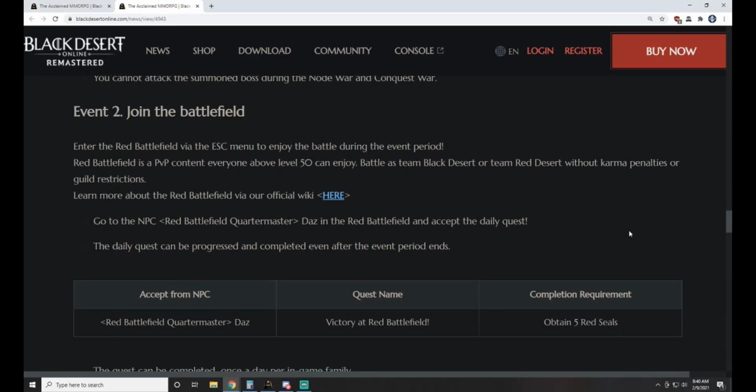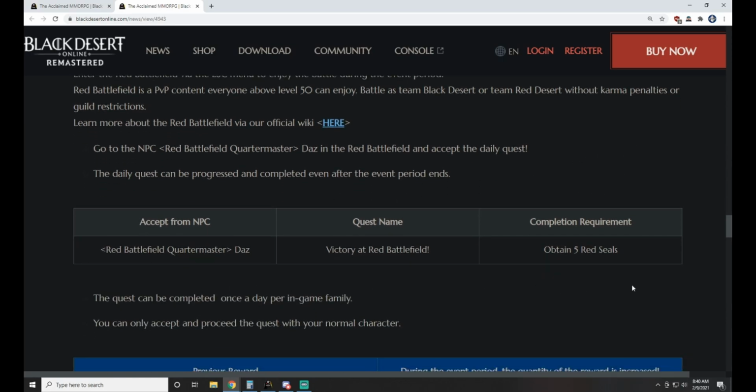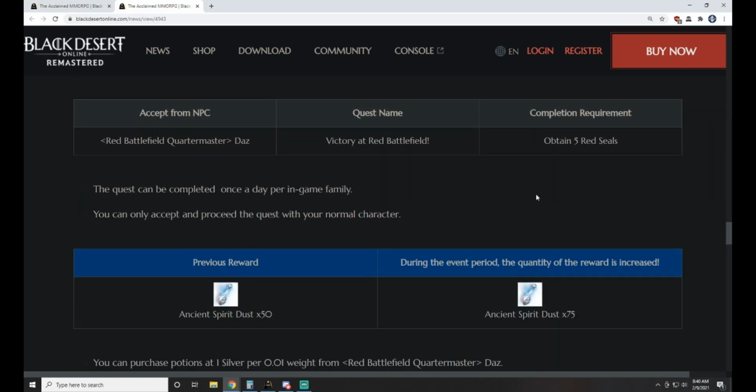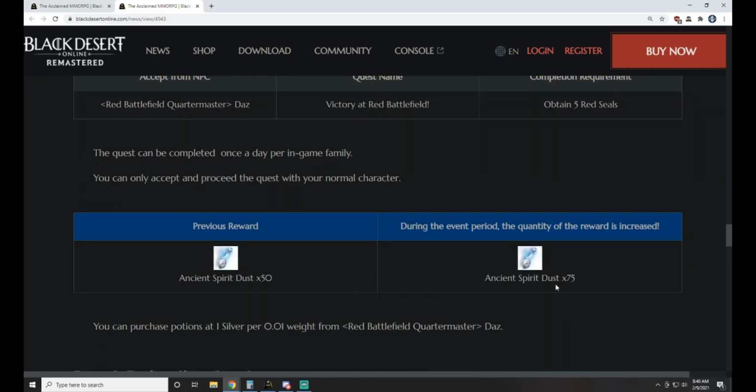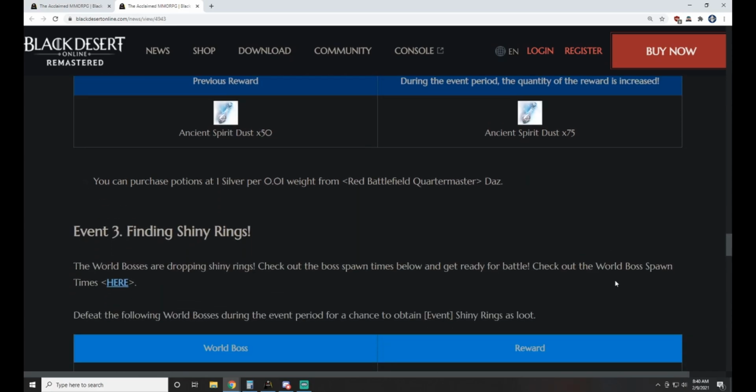For the Join the Battlefield event, we've got entering Red Battlefield. You know how that works. You go to the NPC there, and he's got a daily quest for you. So you can complete it even after the event period ends if you've already accepted it. You'll get up to an additional 5 seals with that, and he's also got the reward of Ancient Spirit Dust of 75 as opposed to the previous 50 that's on there, so a little bit of a bonus.